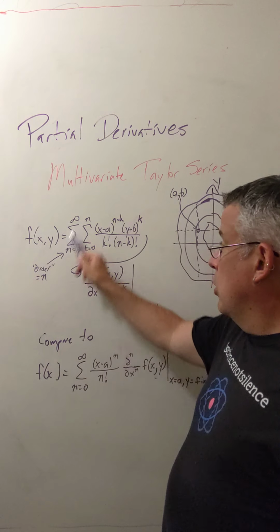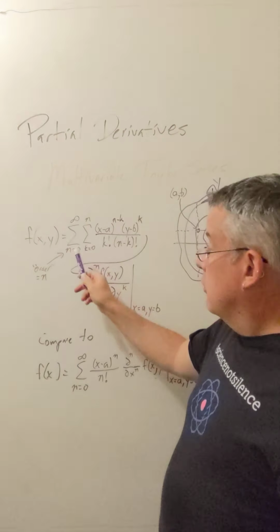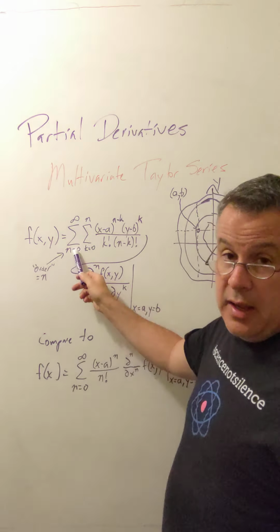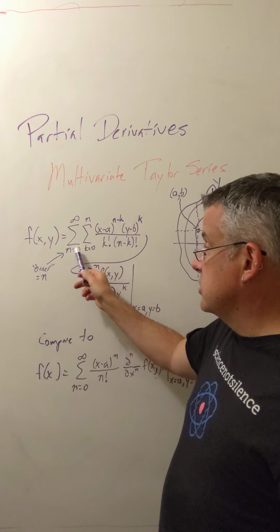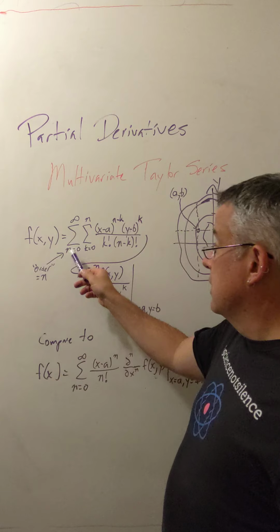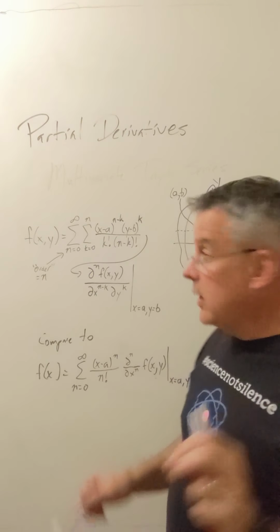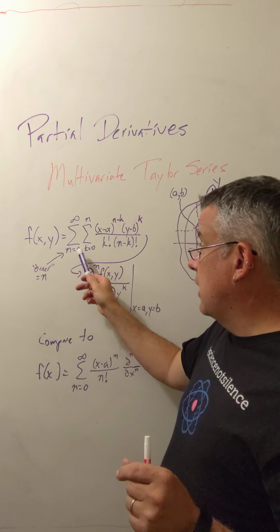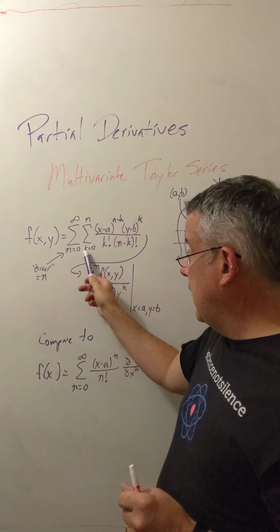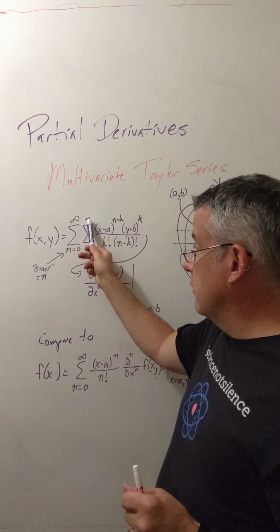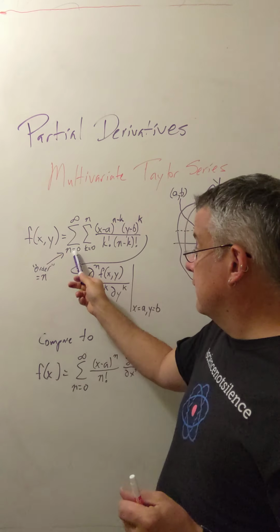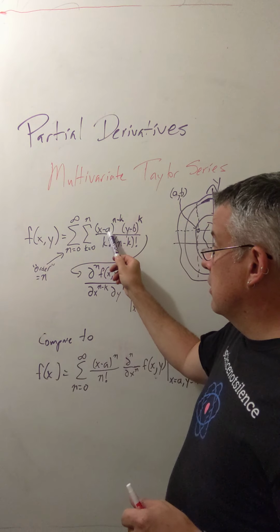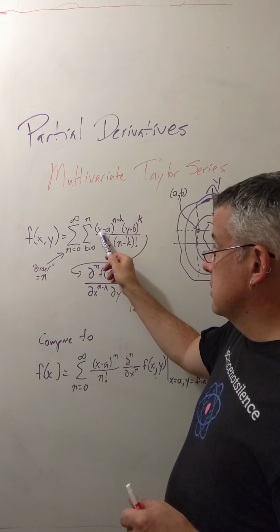Okay, so it's a double sum. First we sum on n, which goes from 0 to infinity, and n is the order. So if n just goes to 0 and we truncated and got rid of the rest, then we wouldn't take any derivatives at all. We'd just be evaluating the function at this point. But if n goes to 1, then we have to have a different variable, which is k, which goes from 0 up to the value of n. So it goes up to 1 if n is equal to 1. And what that allows us to do is it allows us to both express a linear dependence on x, so x minus a.